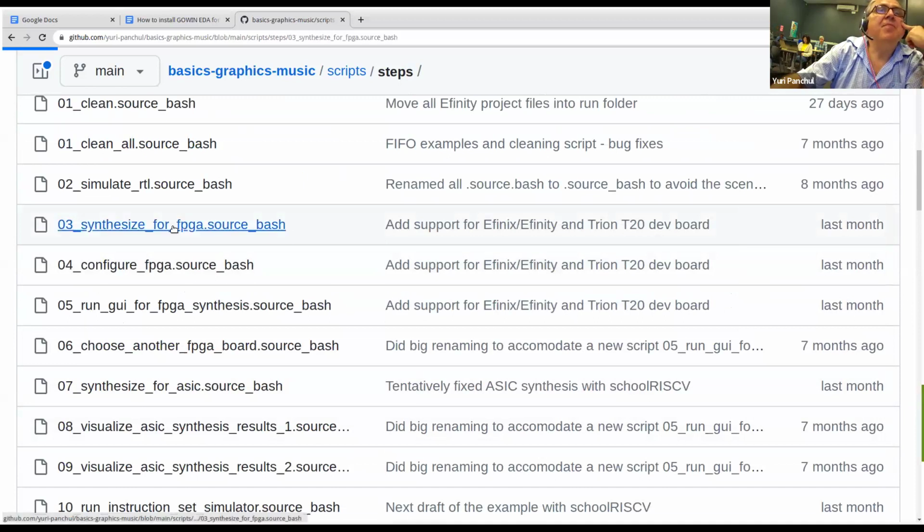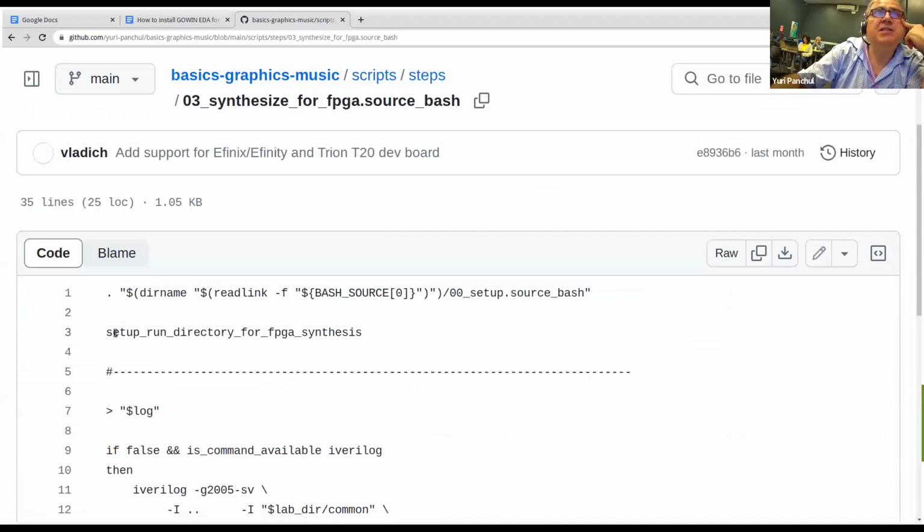Yeah. So once we did all the setup in our synthesis script, we run another script which sets up the run directory, and the run directory is used to store all the temporary files there. And by the way, the user doesn't have to know it. So for the user, this is just a one push button solution. The user just runs a synthesis script and that's it. So this explanation is for those people who want to port it to a new FPGA board.